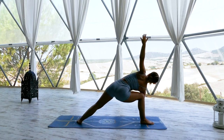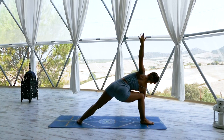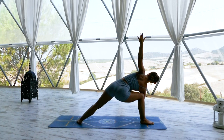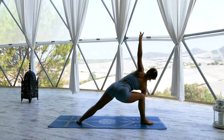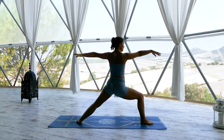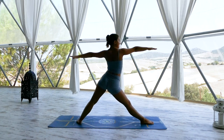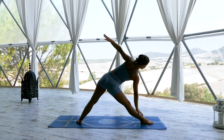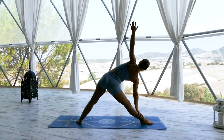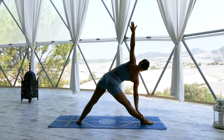Keeping the chest nice and open, breathe steady. Good. With your inhale, come back up to warrior two. Then looking forwards, straighten your front leg. Inhale, reach forwards, lower the right hand down to the leg, reach your left arm up, open the chest to the left side for your triangle pose.